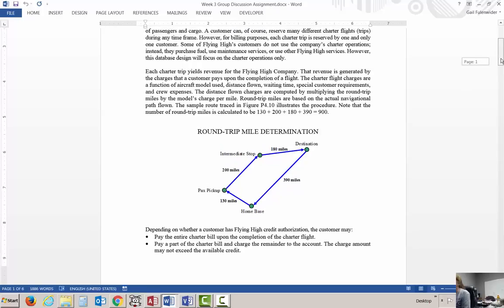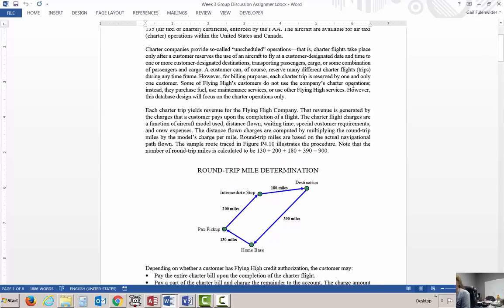When we look down through here, we have everything about the operations. But a customer has to make a payment and they must purchase things like fuel, services, all the services that are available. We're only going to look at the charter operations, so we're not going to worry about the other part. But we do know that a customer has to make a payment, but a customer might make many payments. However, a payment has to be made by one customer.